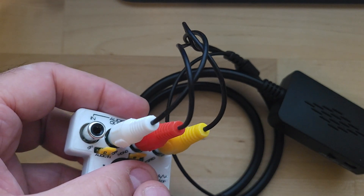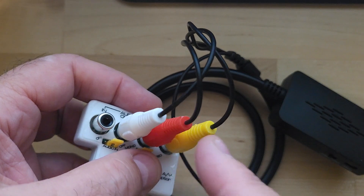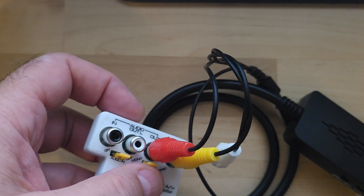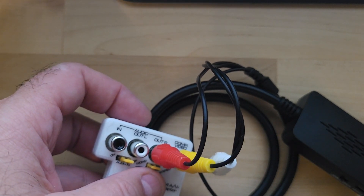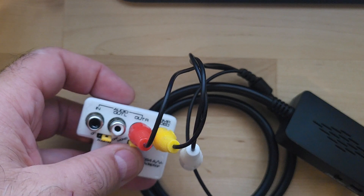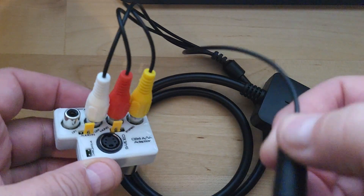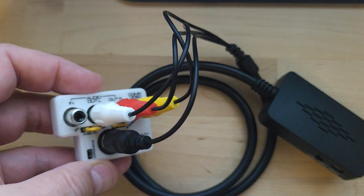Now, the Commodore is mono — it's not stereo. So your dual audio isn't going to give you anything beyond mono sound. One of the channels isn't going to be used unless you bridge them for fake stereo. You can go down the rabbit hole and create stereo SID sound using multiple SID chips or emulators, but that's for a different video. On the eight-pin, you're also going to connect your S-video to the converter as well.